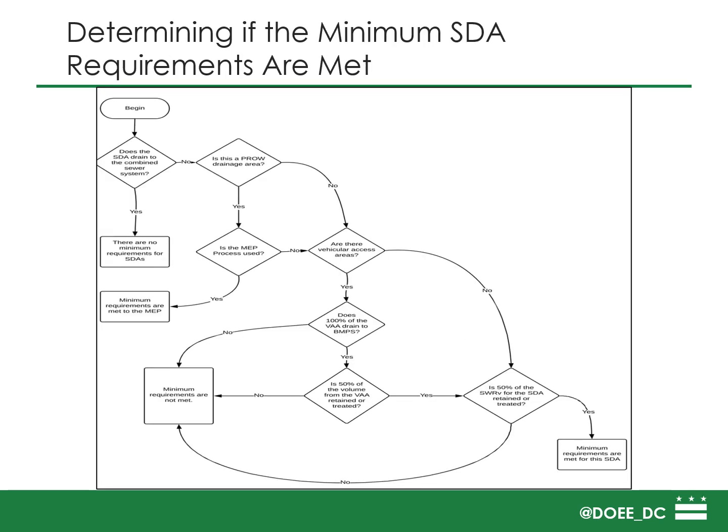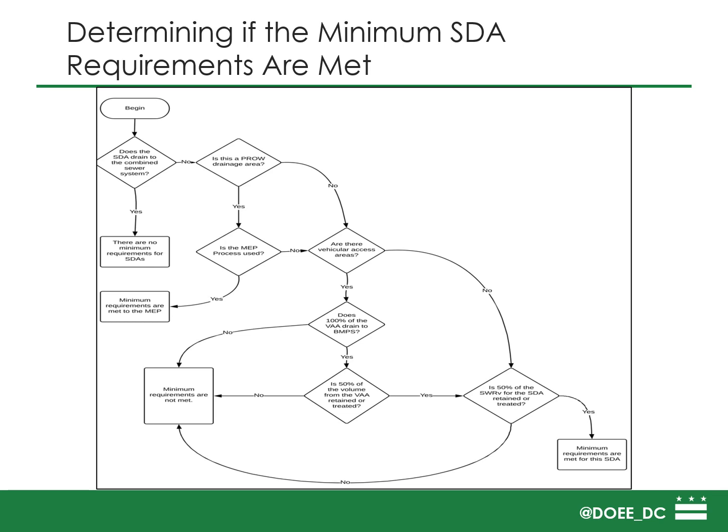There are also some additional requirements or considerations, not just on the overall site area, but on each individual site drainage area. The site drainage area will be discussed in detail later, but it's defined as where the runoff leaves the site. So if two areas of the site direct runoff in different directions, you would have two site drainage areas. For each of those site drainage areas, or SDAs, you would have to make sure that the minimum requirements are met.